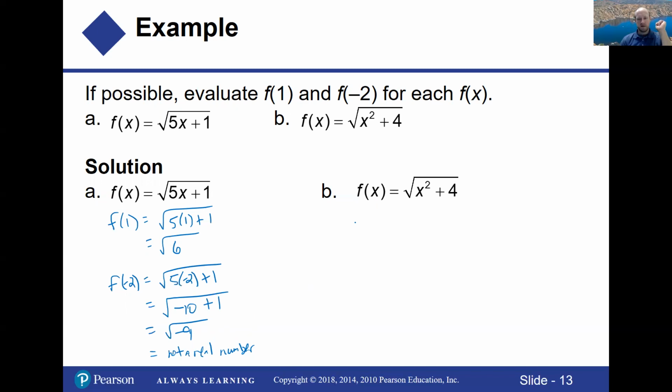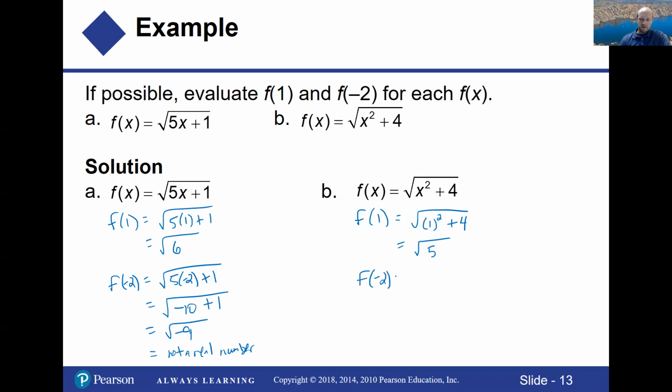So let's do the next one. We have f of 1 for this guy would be 1 squared. I always use parentheses when I'm plugging it into anything that's squared, or even over here when I substitute it. That's just best practice. Your odds of messing up are a lot less likely if you use parentheses. But this is going to be 1 squared is 1, plus 4 is 5. So that one was pretty easy.